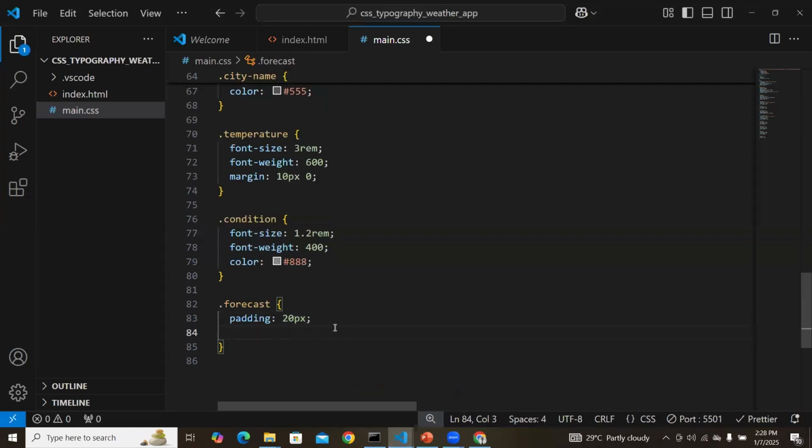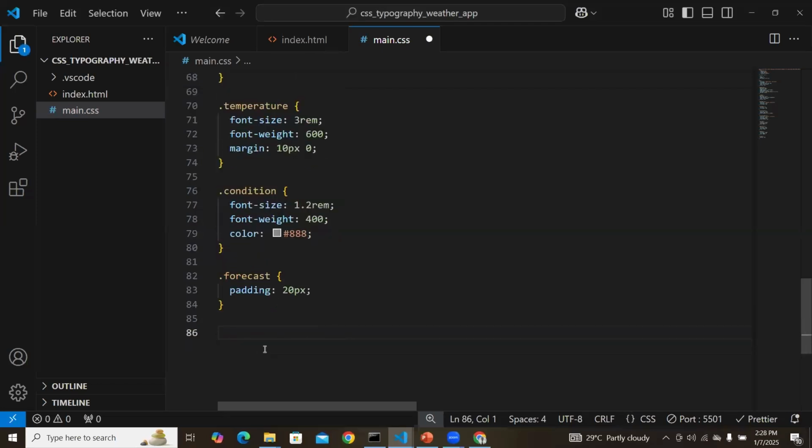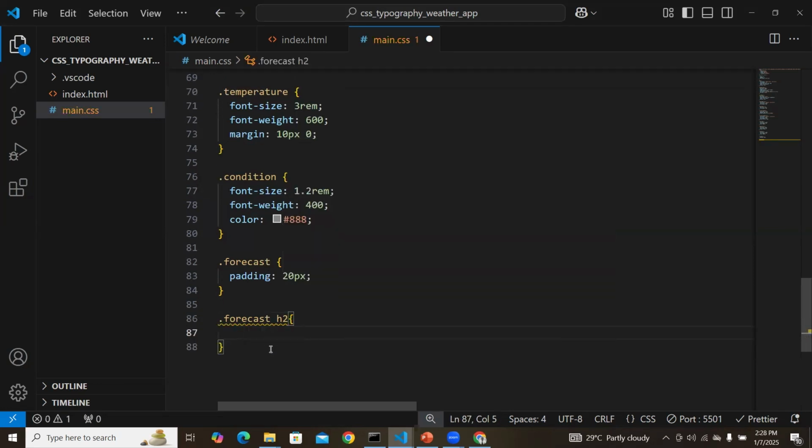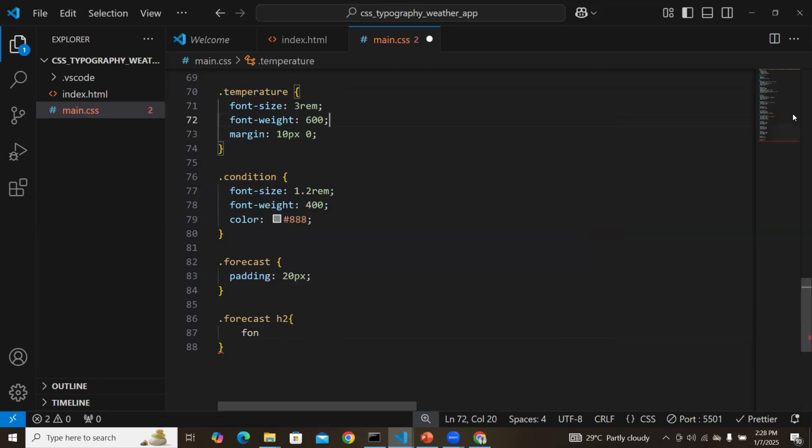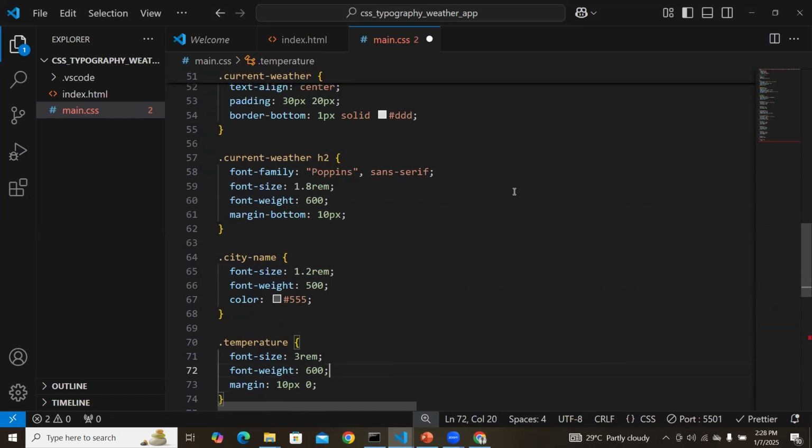We can also have, okay, let's leave this and style what is inside the heading 2 that is inside the forecast. Here we want the font family to be Poppins. Let me just copy it instead of typing all over again.